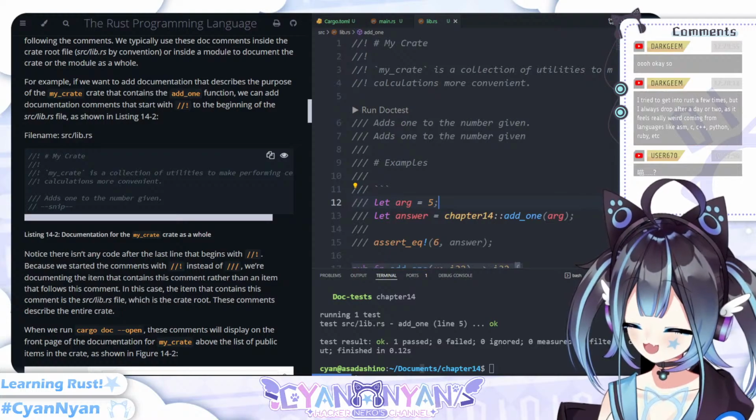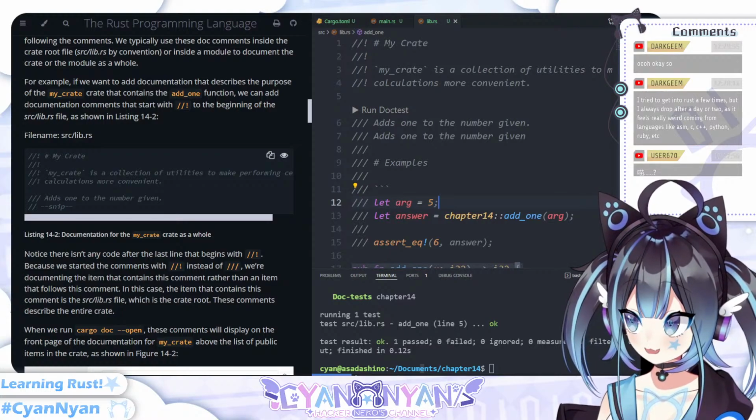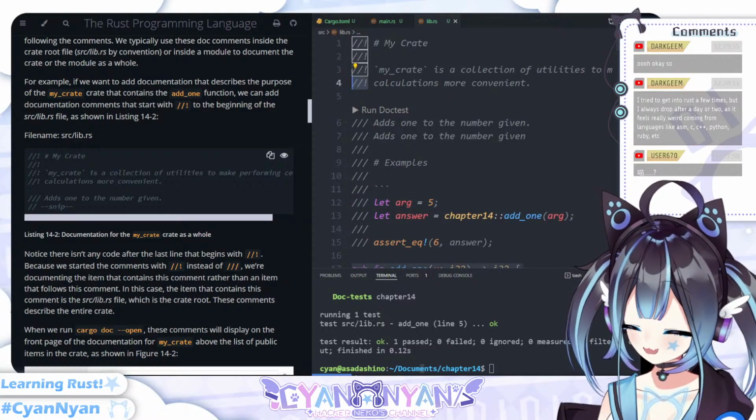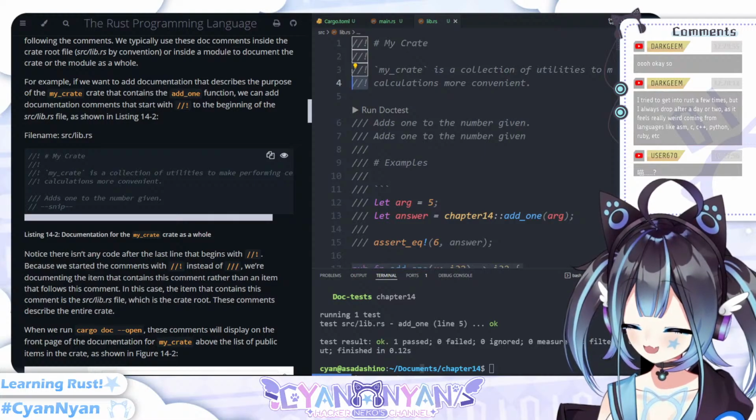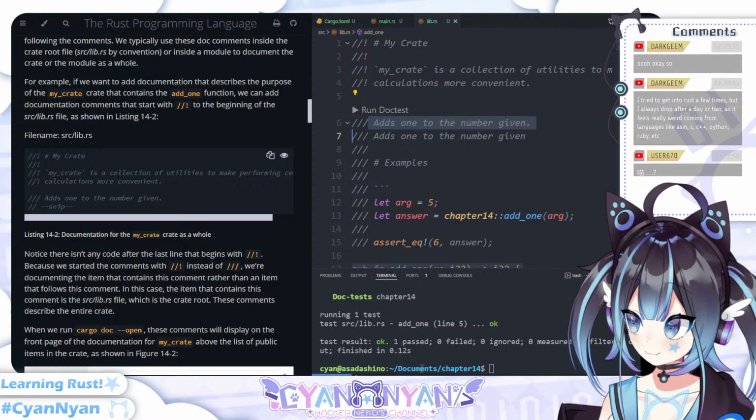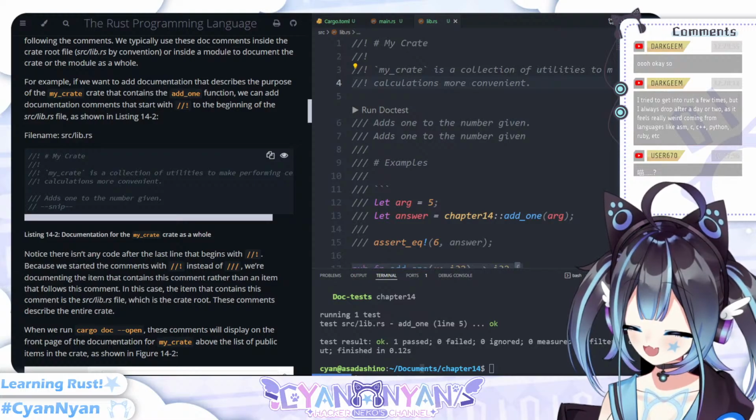Notice there isn't any code after the last line that began with this, because we started the comment with this instead of this. We are documenting the item that contains this comment rather than an item that follows the comment.